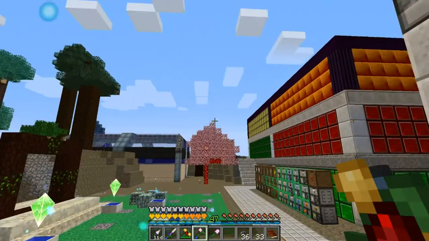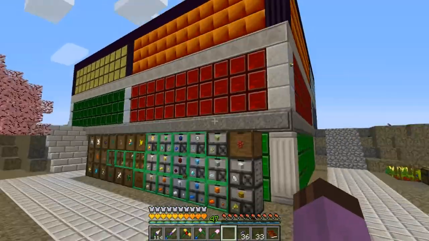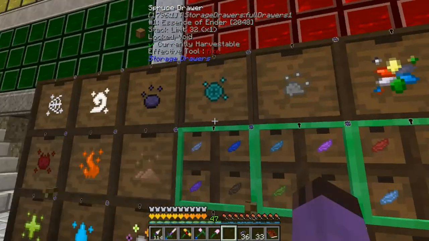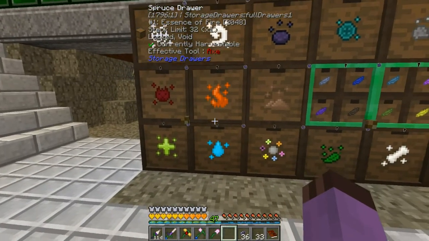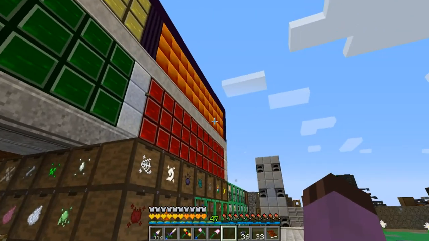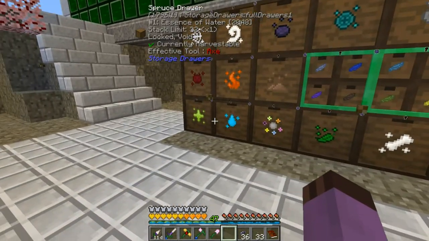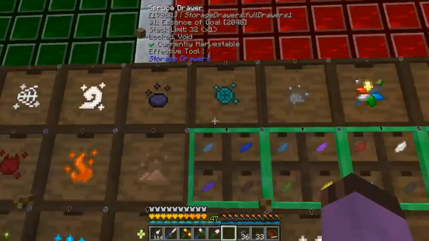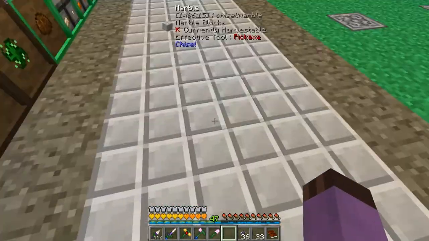But that's kind of lame. What I really want to do is I want to put this up on a drawer controller slave. Because remember, to the internal programming of the game, a drawer network is just one really big inventory. So, in other words, by putting a controller slave on this drawer and by putting a storage bus on that, the ME net will be able to see everything inside of these drawers all at once.